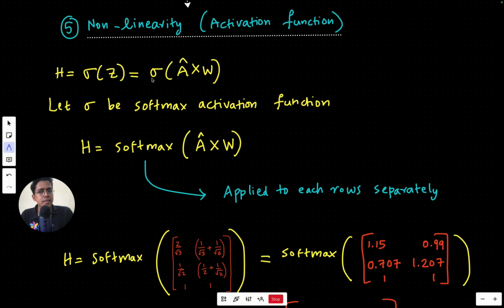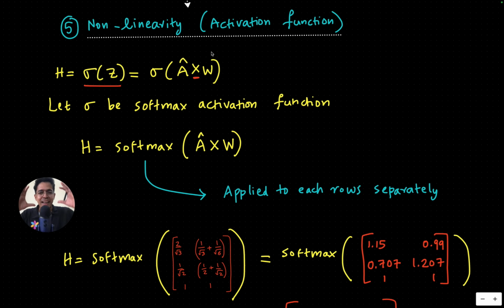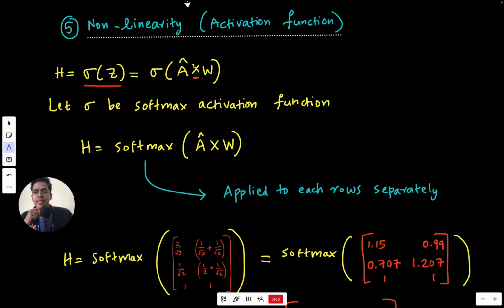So the activation function is denoted by the symbol sigma. So this is sigma of z rather than sigma multiplied by z. Please consider this is like f of z. So sigma of A cap X W. This is not a multiplication symbol. This is X. So what was A cap X W? It was the transformed aggregated feature matrix, using the self-looping normalized adjacency matrix. That was AXW. So now H is equal to the activation function applied on top of it.